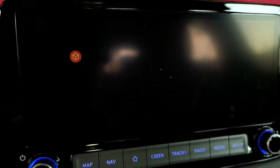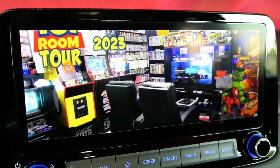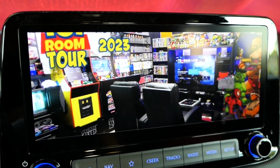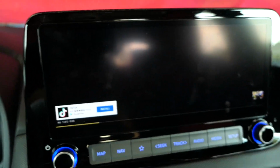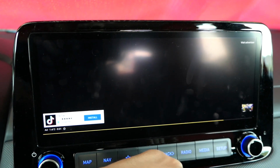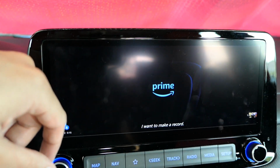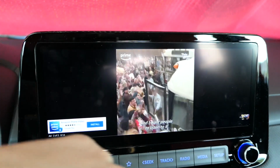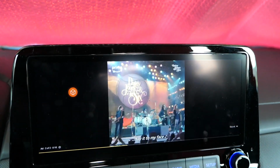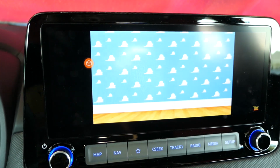So we're just going to click my video, and it's going to buffer. Shows the thumbnail. It's still buffering though. So again, how quick it goes really depends on your Wi-Fi signal. In my case, my cell phone signal. And of course, we got an ad playing. So just let that ad run through. Still buffering right here. This is the second ad. So once this, we can skip this in a second. There we go, skip ad. And now it's buffering the actual video.